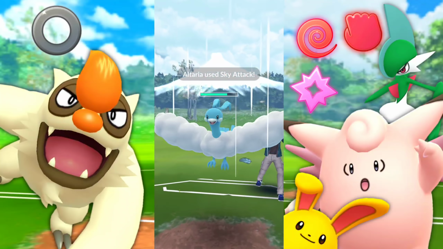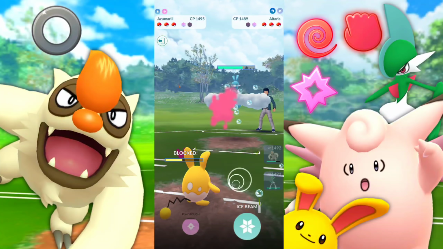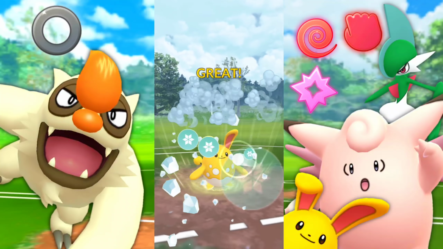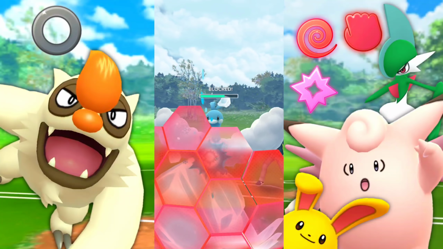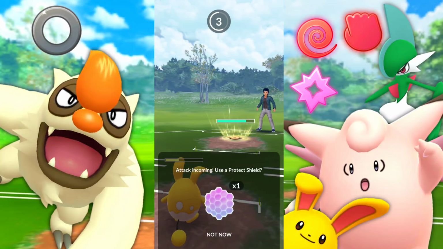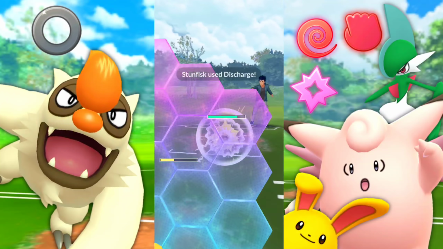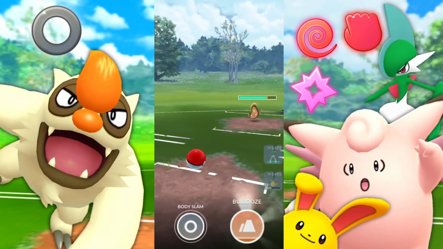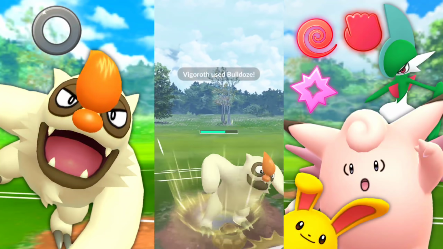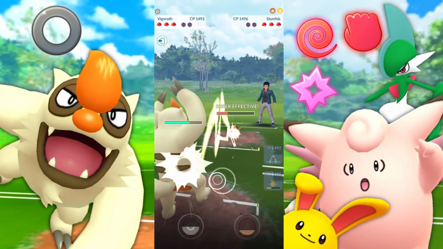Azumarill is just an annoying tank. Right. And we're going to go ahead and build up to that Ice Beam and go for it. They want a double shield. Beautiful. Okay. Sounds good. And they're swapping. I have to say, this was very clever. Very nice. So we're going to go ahead and shield that up. Swap into our Vigoroth and go for this super effective Bulldoze. Although I think Body Slams would have worked.